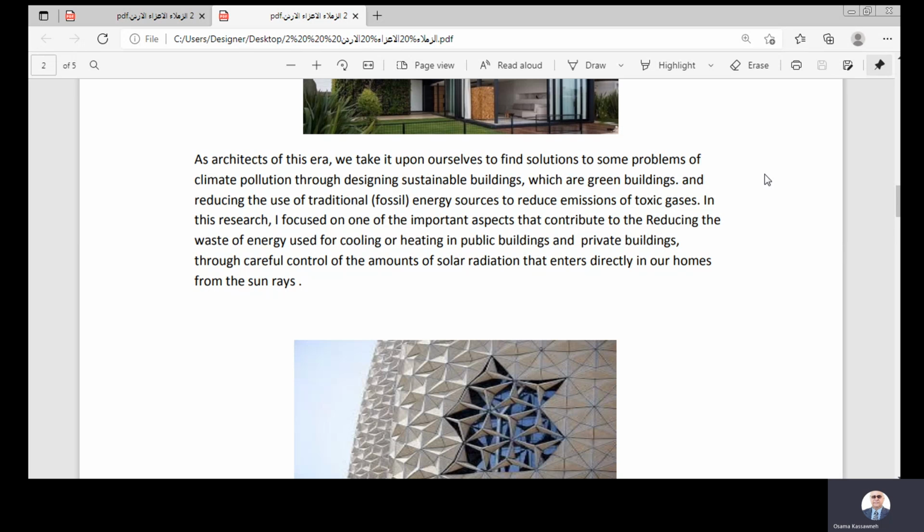In this research, I focused on one of the important aspects that contribute to reducing the waste of energy used for cooling or heating in public and private buildings, through careful control of the amounts of solar radiation that enter directly into our homes from the sun rays.